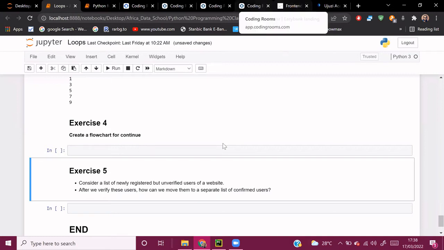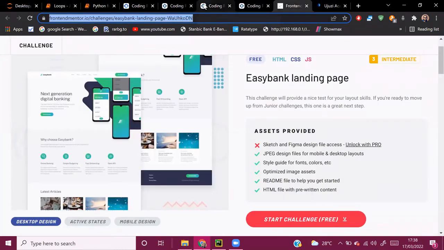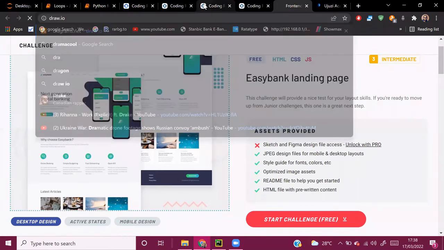So let's start with the flowchart. I'm going to draw.io.